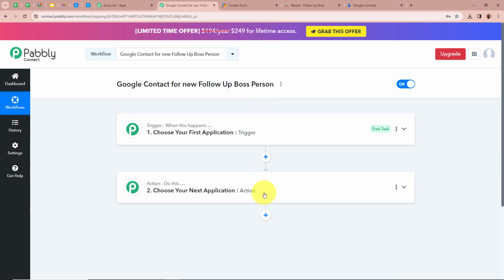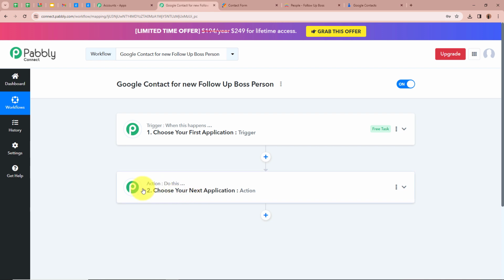there are 2 windows in front of us. One says trigger, another says action. Trigger and action are the 2 most important steps of our automation process because our process depends on these 2 steps. Over here, trigger says when this happens and action says do this. That means our action is a response towards our trigger. In an automation process, there can be only one trigger step but various action steps.